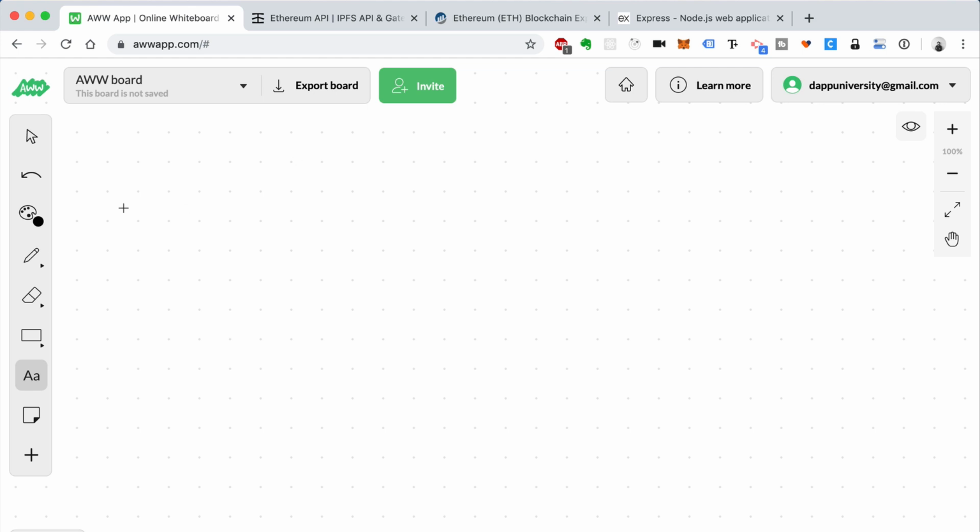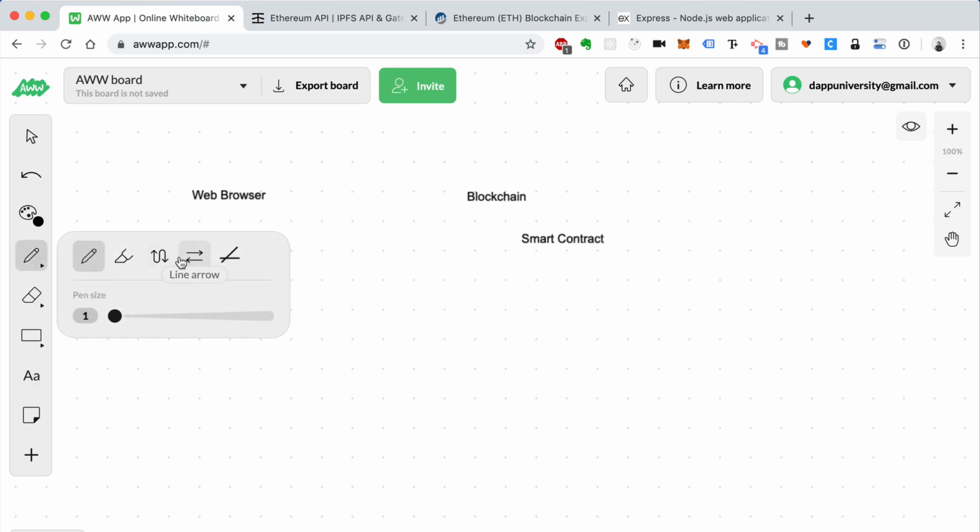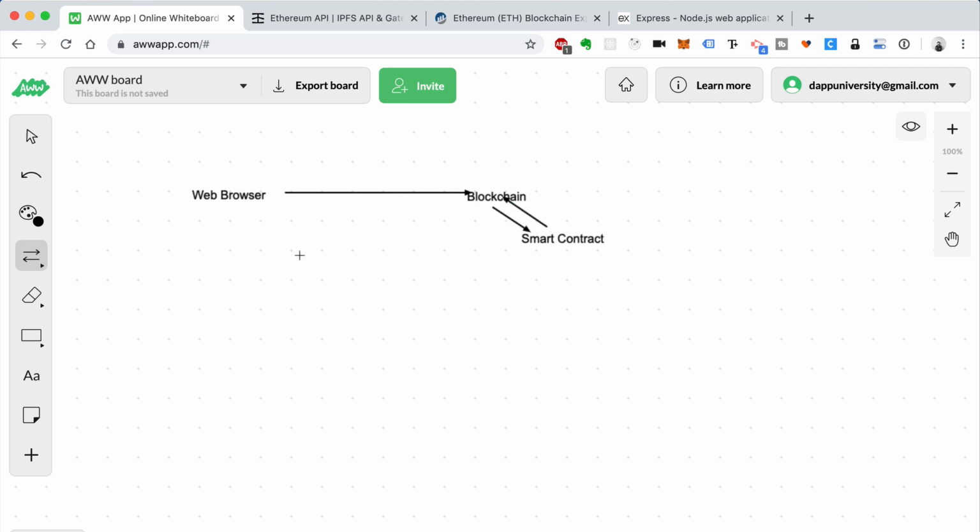Sometimes whenever you're building out smart contracts that are going to be using the blockchain, or you're using the blockchain in any way, you might have some sort of interface that talks to the blockchain directly. But what we're going to do is create an API that talks to the blockchain instead. So normally you would have a web browser, and that would talk to the blockchain, and maybe there's a smart contract inside there. Let's do some arrows. You would do web browser to blockchain, and then blockchain to smart contract. These are really one and the same, the smart contracts on the blockchain, but you get the idea just for illustration purposes. So instead of that, what we're going to do is create an API.